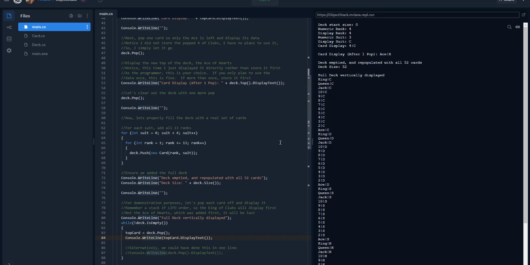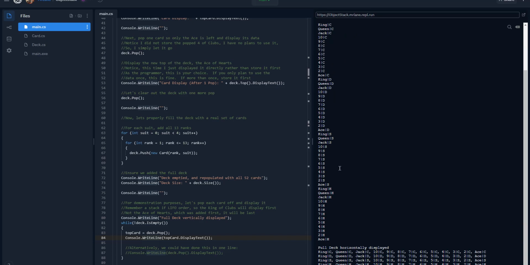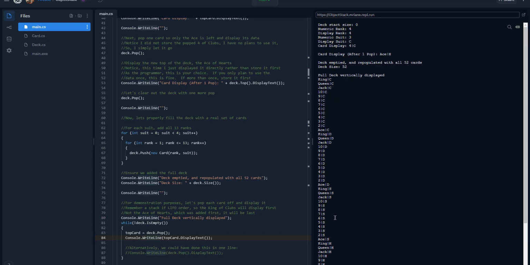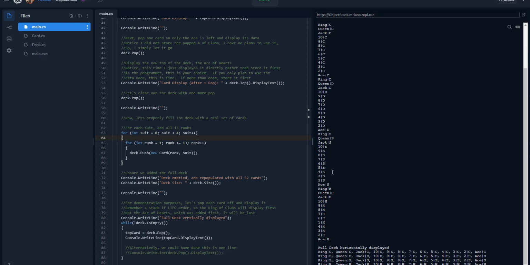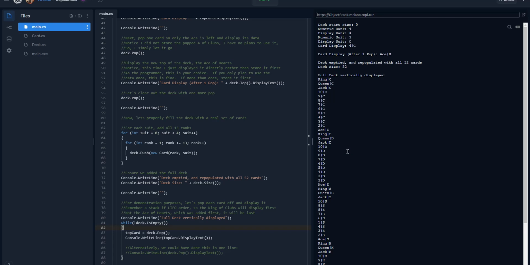Now you notice that they come in order of the actual stack. So this is actually what the stack looks like, because last in, first out. So the top of the deck is currently the king of clubs. So that's the first thing that gets displayed. Then the next top of the deck is the queen of clubs, and so on and so forth. It's going to go through all the clubs, and then all the diamonds, and all the spades, and all the hearts. All right? Okay, so that's all fine and dandy, but that's obviously not very usable within a program. Nobody wants to play a game where all the cards are listed like that.